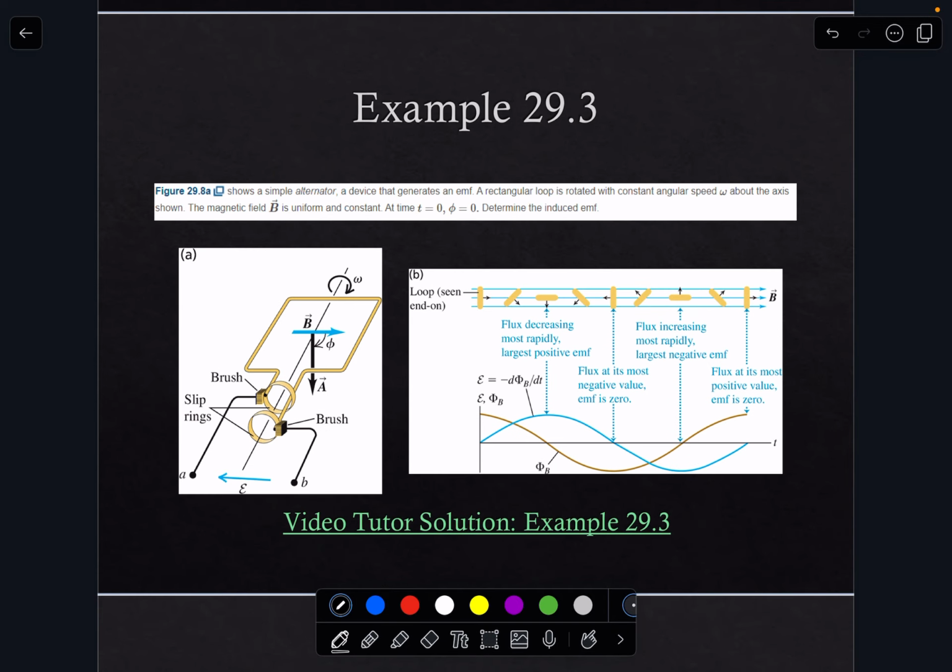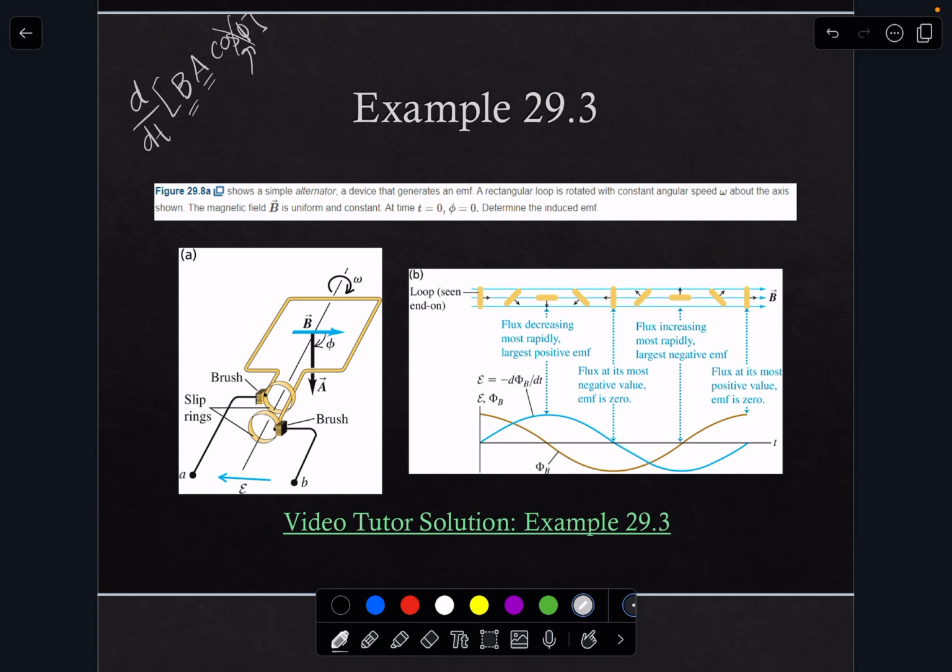So this is another example. We're not going to do this one either, because what I want us to focus on is changing the flux with respect to time for B or A. The third way you can change it is by changing the angle, but just for the sake of time, we can't cover everything. So we're not going to worry about situations where the angle changes with time, okay? But it is a cool device. Well, it's more than cool. We use it everywhere. It's when we change the flux with respect to time and generate a voltage.